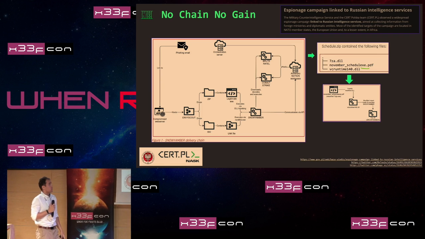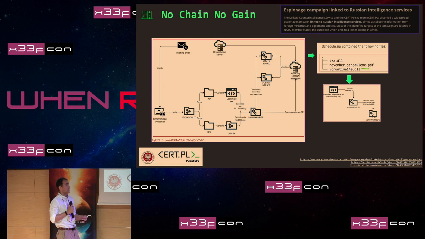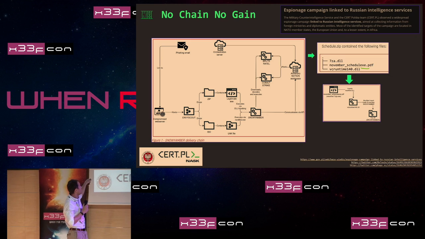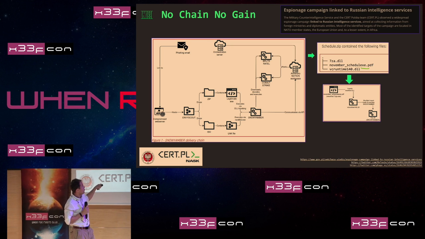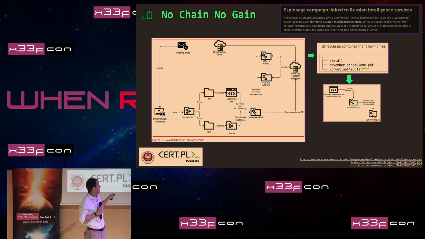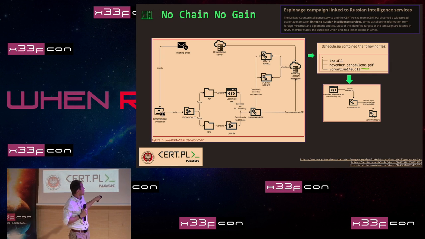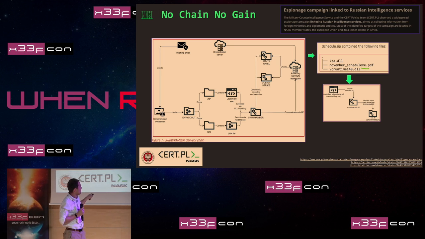This is an example of a Russian state actor that leveraged this kind of chain against Polish officials and Polish military personnel. Here we can see that it all started with a phishing email linking to a compromised web server. This could actually be any kind of cloud-facing web application that will then drop some kind of container. Here we can see there are two flavors of that delivery, ISO and ZIP, and depending on the container, there are nasty little differences between weaponizing ISO and ZIP. I'm going to try to talk about them in the next slide.